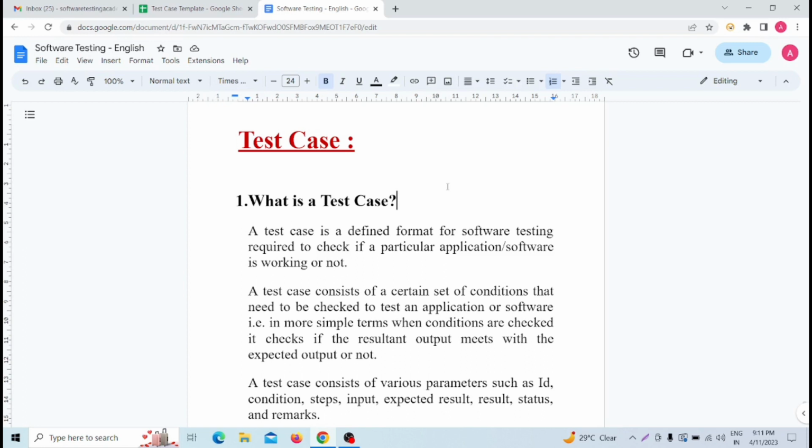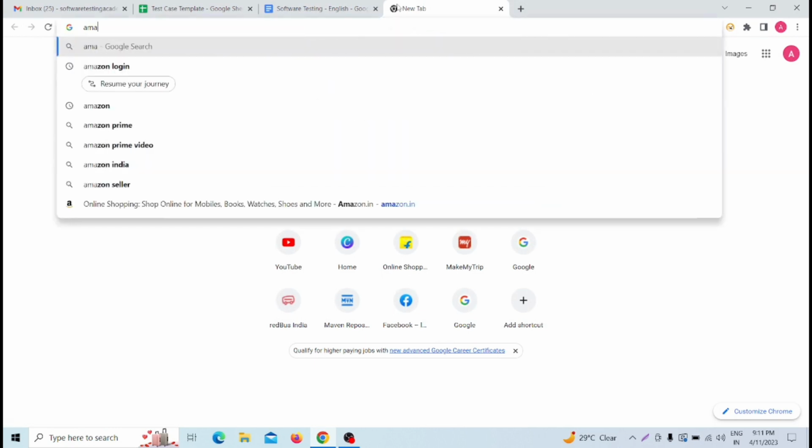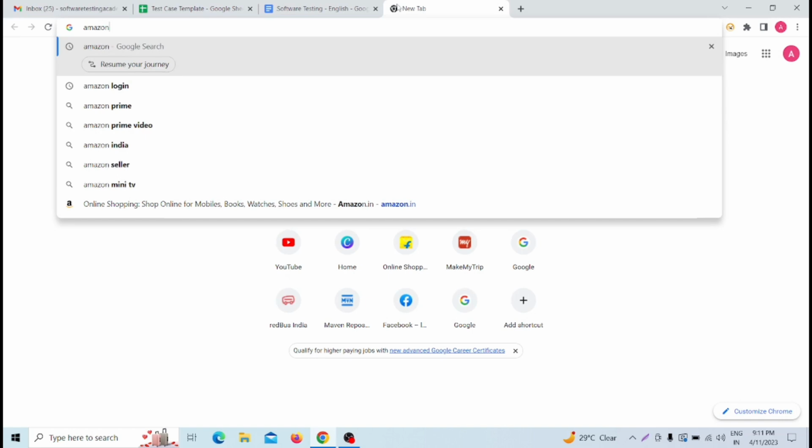Okay. So as we are talking about test case, first we have to know what is test case. I am giving you one very basic example. Suppose I have an application. Let's say my application is Amazon.